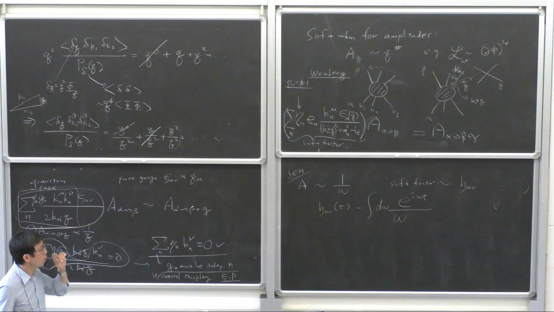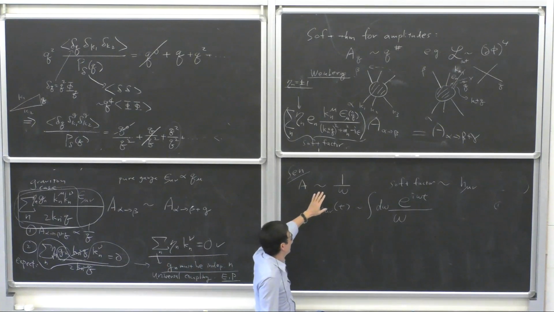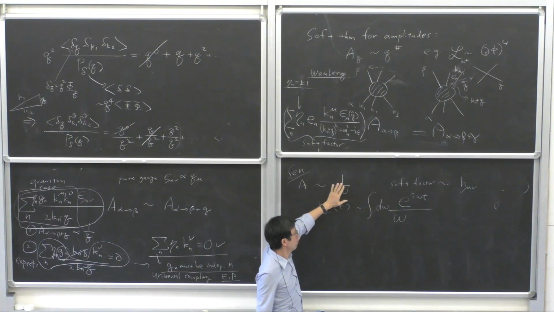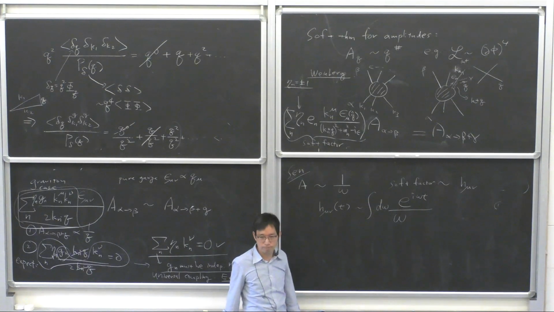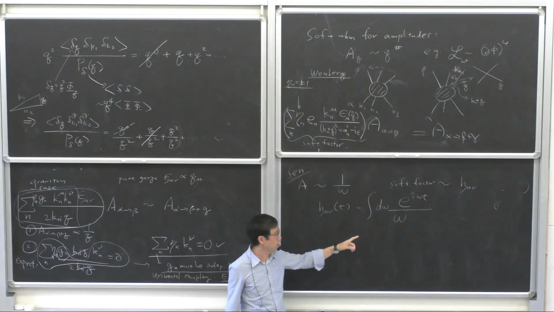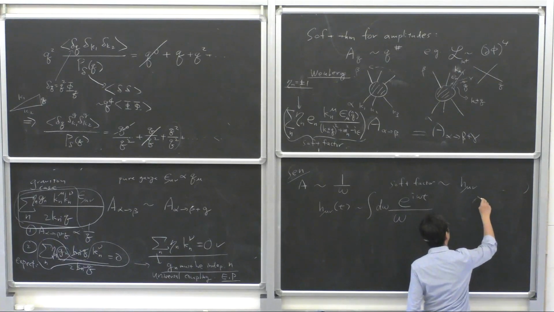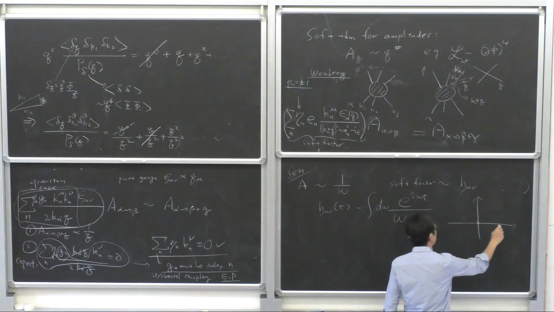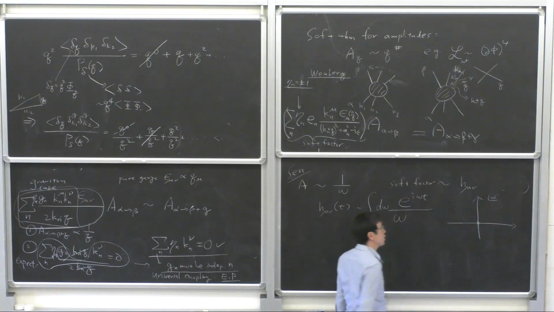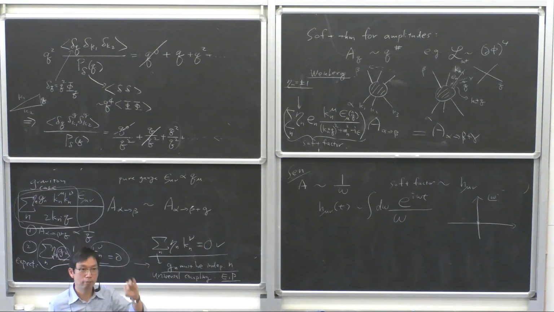I want to know if I indeed have a graviton that in frequency space has a 1 over omega pole, what does it imply about its time dependence? Do you know how to do this? This is, of course, not well defined because you have to integrate this, let's do it in the complex plane. This has a pole right at the origin, and you are supposed to integrate along the real axis. So you have to give a prescription.